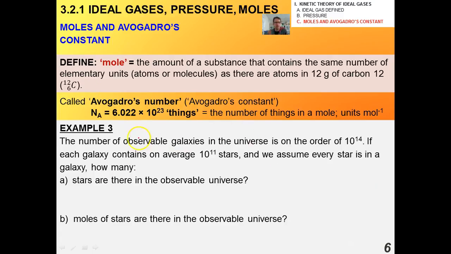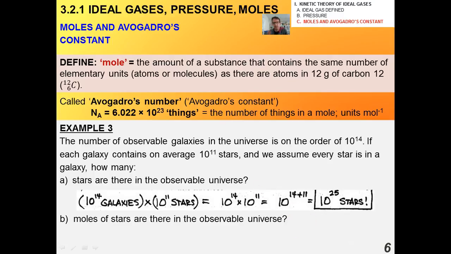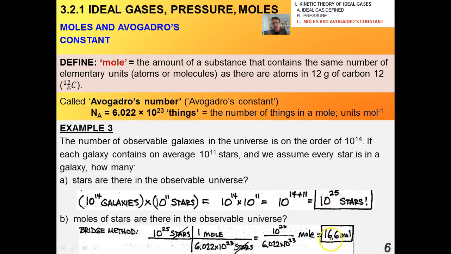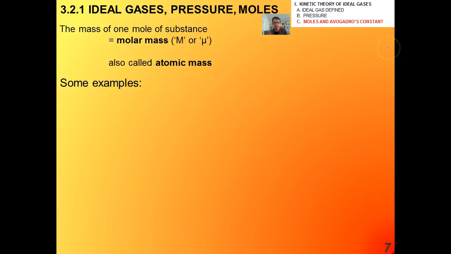Okay, another example, here's an example using moles. If the number of observable galaxies is on the order of 10 to the 14, and each galaxy contains 10 to the 11 stars, how many stars are there? Well, obviously, it's 10 to the 25th. But how many moles are there? How many moles of stars? Well, if one mole is about 10 to the 24th, nearest order of magnitude, would this be greater than or less than one mole? It'll be greater than one mole. It's about 16.6 moles when you use the bridge method to work this out.